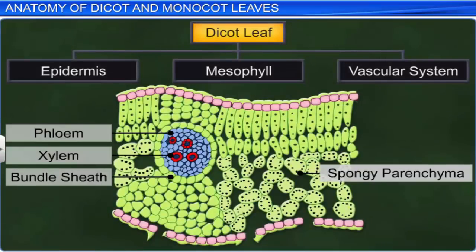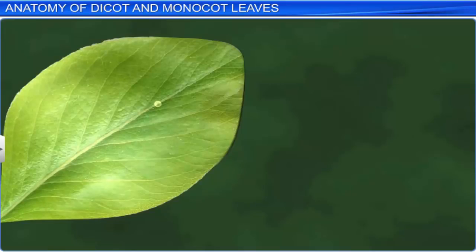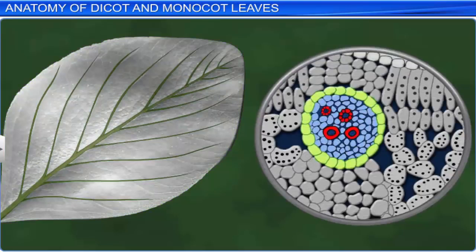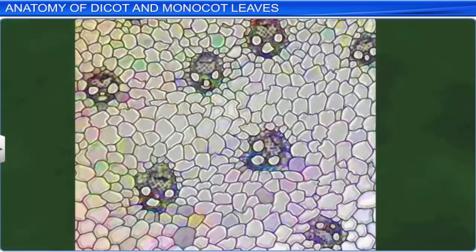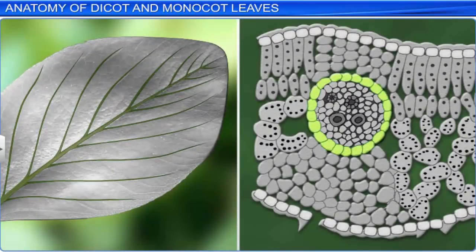The third part of a dicot leaf is the vascular system comprising vascular bundles. When observed under a microscope, vascular bundles can be seen in the veins and the midrib of the leaf. The size of the vascular bundles depends on the size of the vein. In dicot plants, the leaves have reticulate venation, in which the veins are of different sizes. Therefore, the vascular bundles are found irregularly scattered in the mesophyll. In the large veins, vascular bundles are usually surrounded by a bundle sheath.